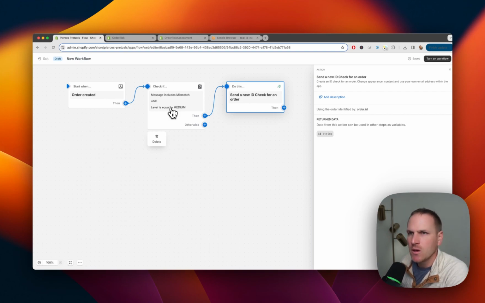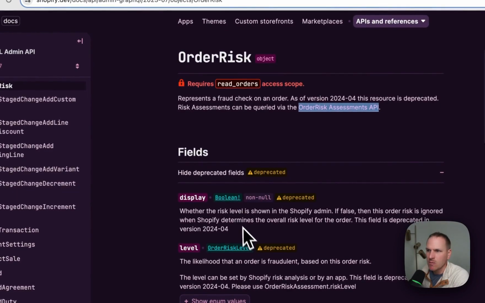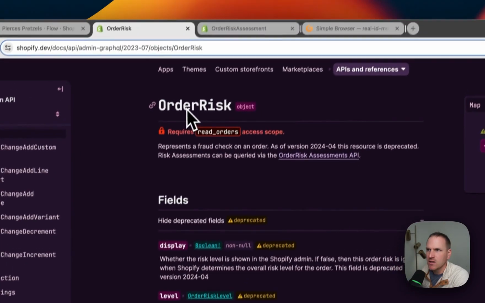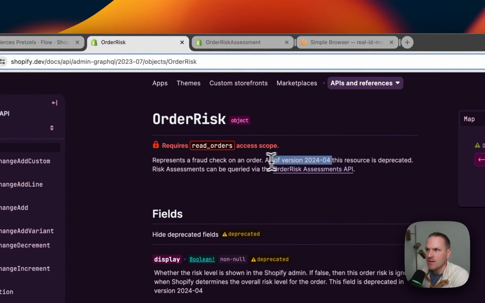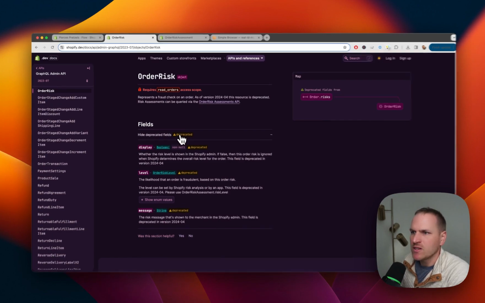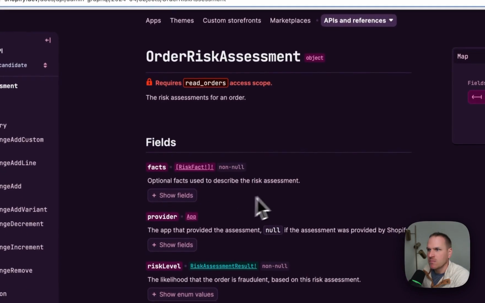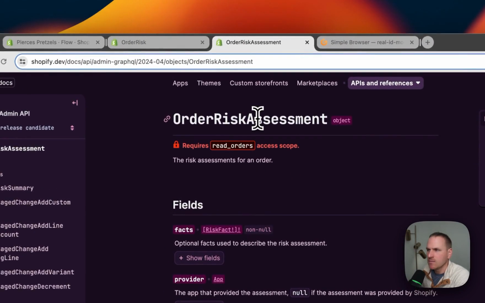So one last note, I did notice when I was reading through the Shopify risk API that they are deprecating this specific way of looking at order risks within the order itself. They are moving on to a new way starting probably around July. So this method might not work exactly going forward after July or so, but we're keeping an eye on it. It's just moving to a new location, a new API. That's all.